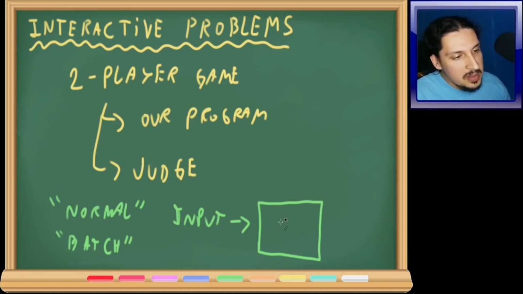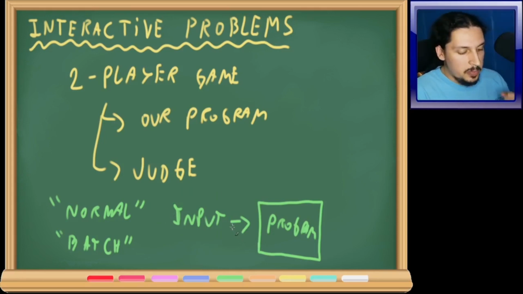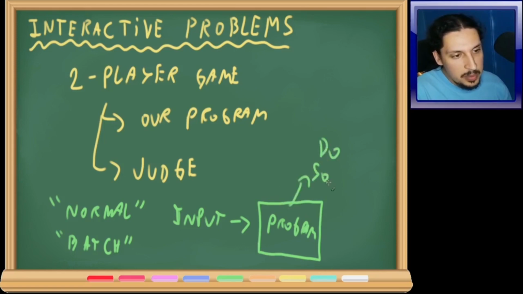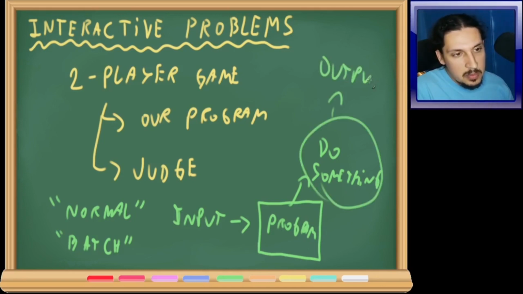What is the model in this case? Well, your program is given some input, but not the whole input. It's given part of the input. Basically, this is like asking a question or posing a situation or making a move in a game. So this is the initial setup. And then the judge will wait for our program to do something, to respond, to answer, to make a move. And our program thus will have to do something, which we can think of just as before. In a normal batch problem, this would be just doing output. Well, in an interactive problem, that output is something that we have to do. We have to answer a query, we have to make a move, we have to do something.